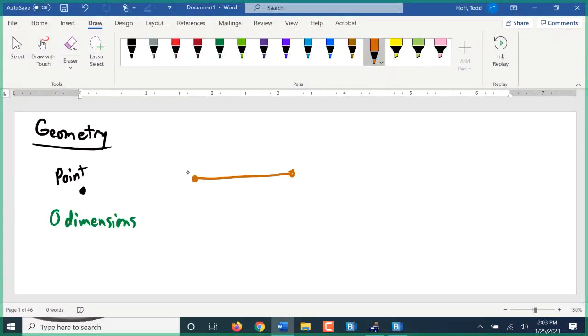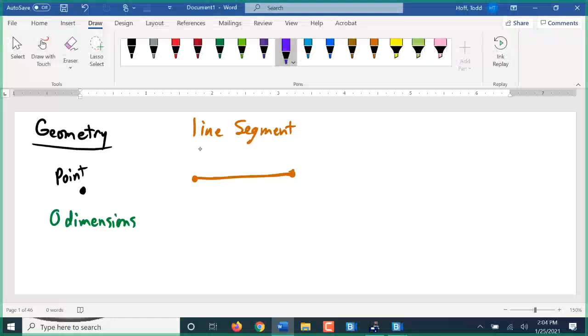Okay, so if we take that point and we pull it in a single direction, we create a line. Technically, it's a line segment, because a true line would go on forever in both directions. But in reality, that's just not very practical. Pretty much everything has some sort of beginning, and generally it has an end. We can envision something that has a beginning and goes on forever, but we can't envision something that just never started. It was always there. That's hard to realize. So in practice, when we say the word line, typically what we're talking about is a line segment.